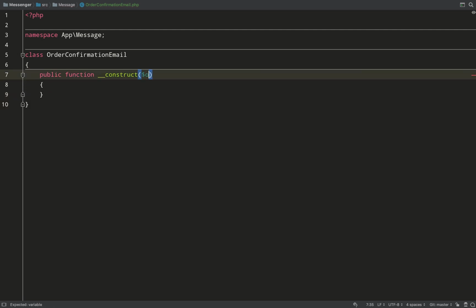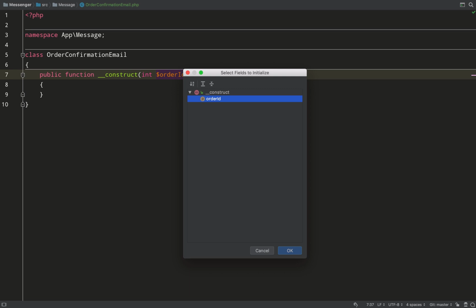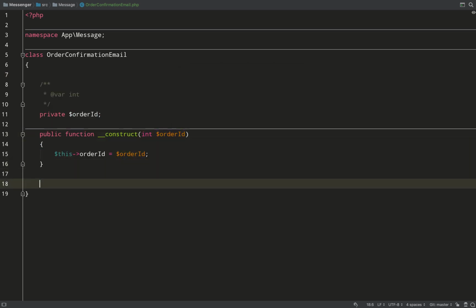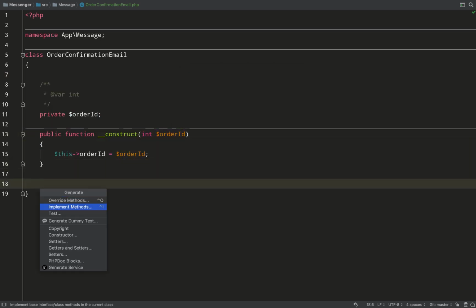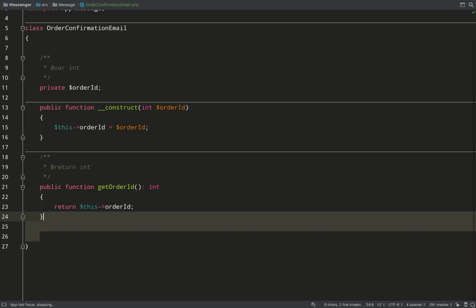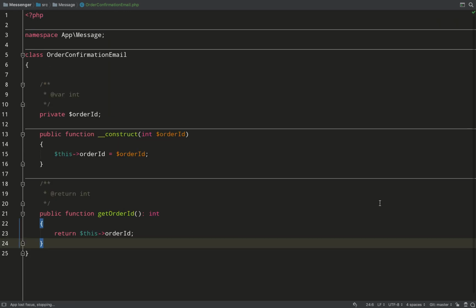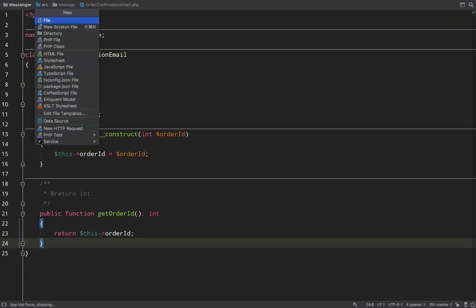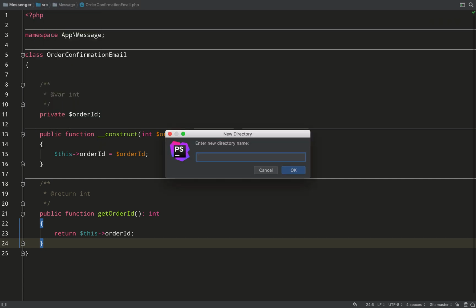Another thing I'll say about messages is that they don't have to extend any other class or implement any other class, but these need to be serialized. So any properties, etc., just keep them small and light. Strings, IDs. This is why I'm not passing an order entity into the constructor. I'll just pass in an order ID, and if I need to get that, I can query for it later.